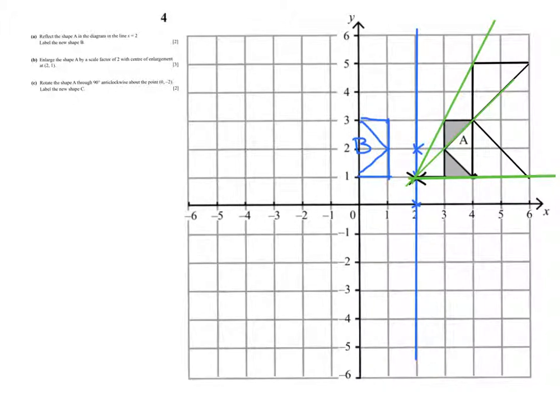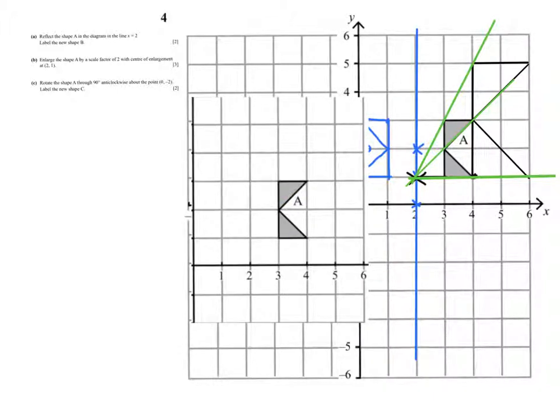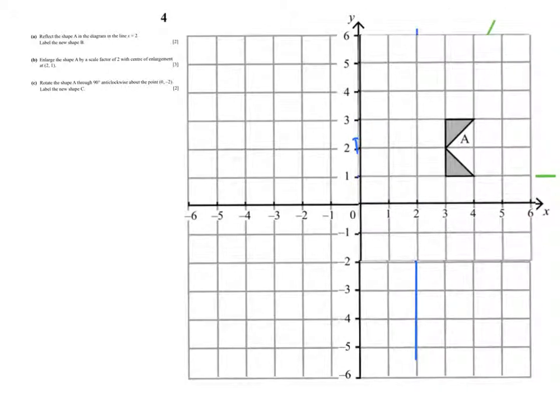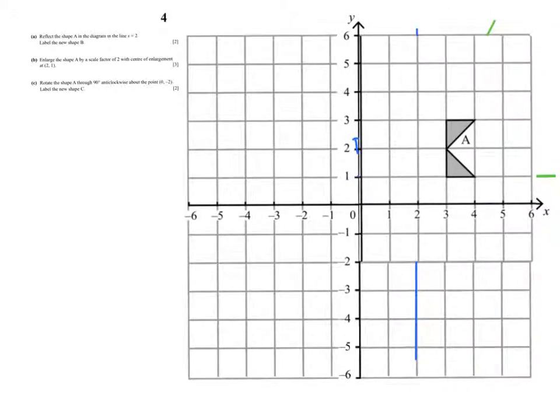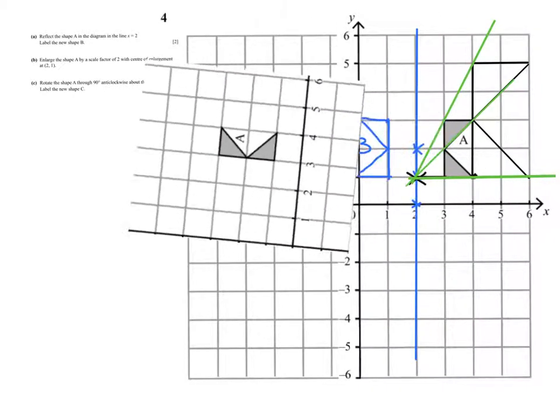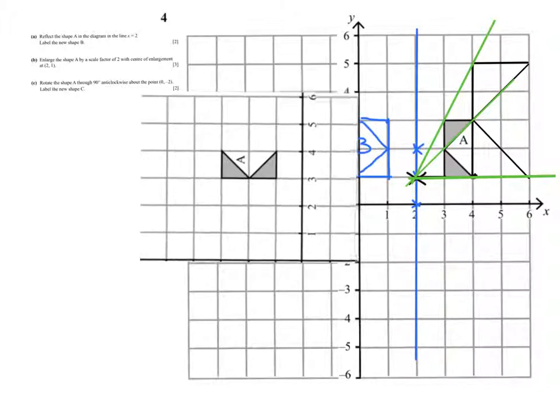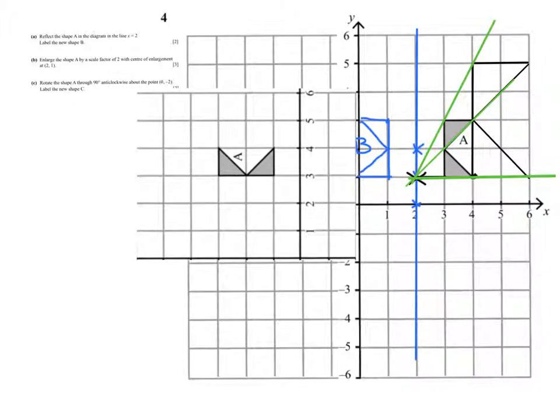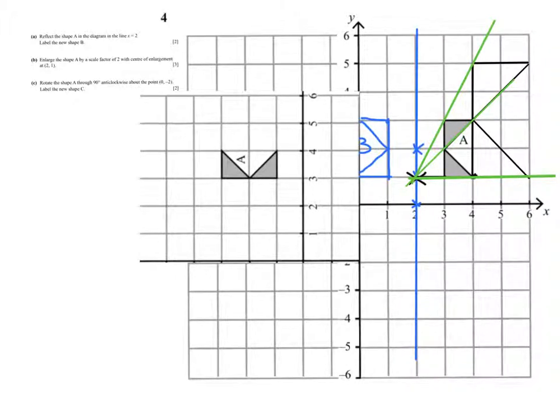When doing a rotation, we use tracing paper, and I'm going to mimic this in the app by taking a picture of the original shape. What you can see is I have traced the picture, putting the corner of the tracing paper at my centre, which is at 0, -2, and I want to go 90 degrees anti-clockwise. Now, unfortunately for me, just be careful in terms of resizing.